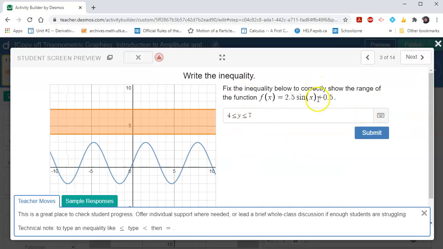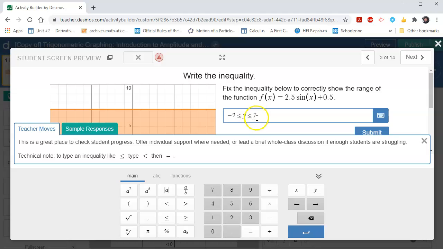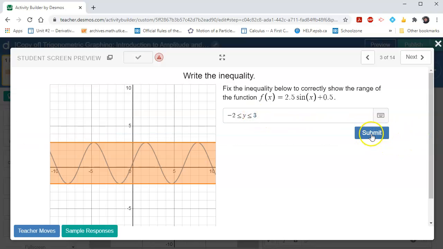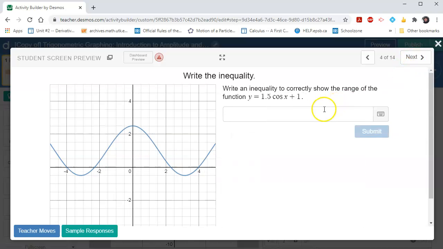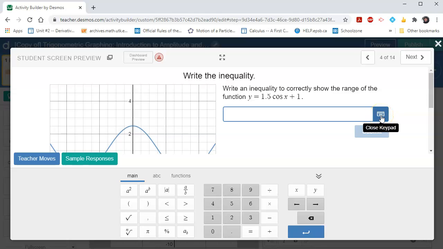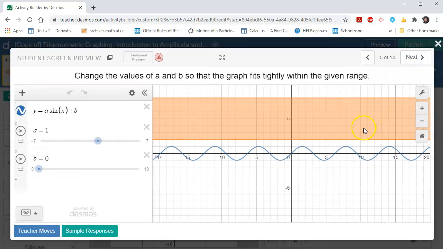So I keep on going and it says fix the inequality below to correctly show the range of the function. This function is really from about negative two to approximately three. And let's see if I got it. Yes, I got it. And we'll move on. Write an inequality to show the range of the function. So we can do the same thing. And again, when you write an inequality, you'll probably need the inequality symbols. So you can just press on the keyboard icon there. I can skip that. Now in slide five, this is where we may want to make some changes. For example, it says change the values of A and B. So let's say you've decided that you just can't live with it. You don't want your students to see A and B and you want them to see A and D. Then we need to make sure that every B in the script of this program needs to be changed to a D.